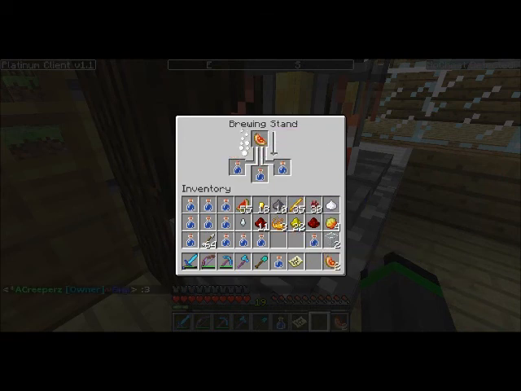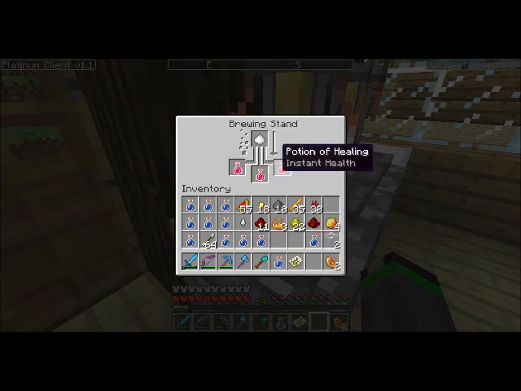Ooh, glistening melon. What's that do? How do you make a glistening melon? You put a gold nugget with a melon. How? I don't think you can eat glistening melons. Try and eat one. It makes an instant health potion! Woo! What's sugar do? Makes you a speed potion.